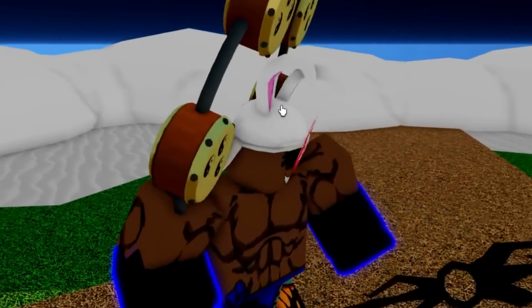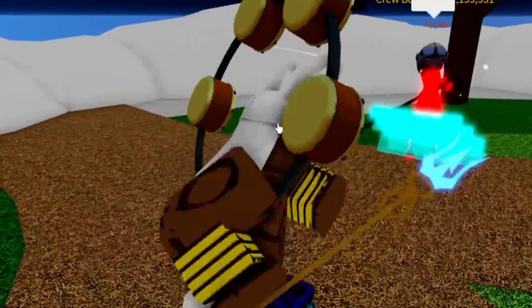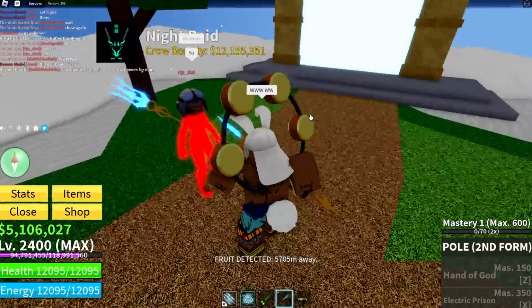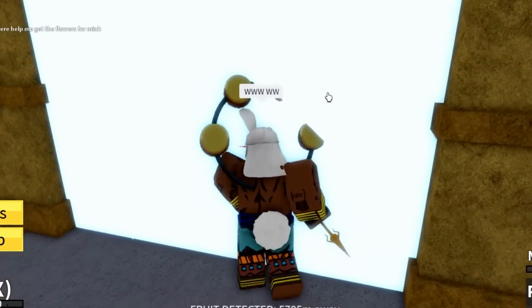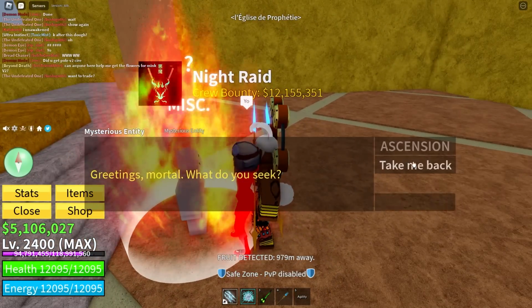Yo, this thing looks cool, bro. I'm not gonna lie, I'm gonna say W's. Oh, he already has it. I was about to say, if he didn't have it, I'd send him some Robux so we could get it real quick. All right. Wait, what's this dude got for us?